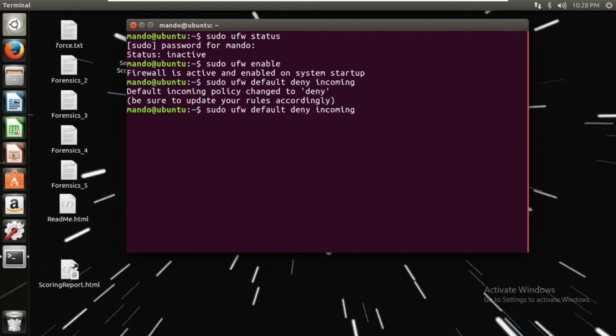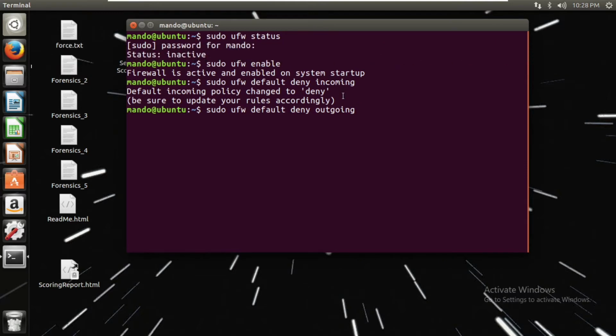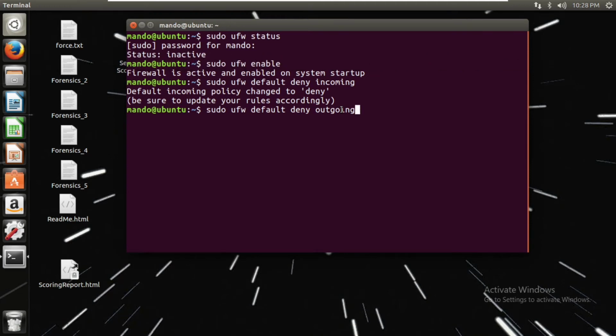If you also want to be more strict, you can do default deny outgoing. Technically these two are not required, but I see them as recommended. What this does is deny any connection from your machine to the outside world.